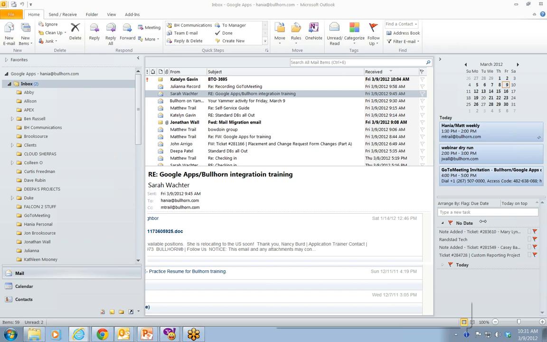Perfect. As I mentioned, you will be able to view your conversations by thread. You will be able to use canned responses, which is the equivalent of Bullhorn email templates. You will be able to share your calendar. You can create rules to manage your Gmail inbox. You can use Google email gadgets, message translation, Google Chat, and many more features, which it sounds like you will be trained on. So we won't dive into this, but I wanted to outline that.